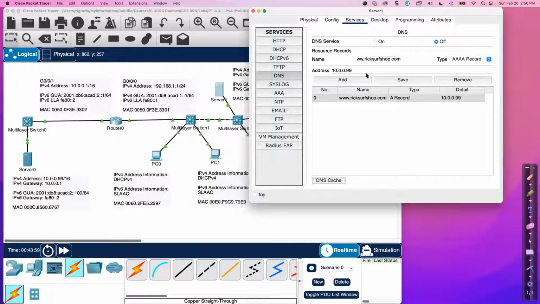Oh, there we go. Probably not the best, but I wanted to try to copy ricksurfshop.com. And here I'd give it the IPv6 address of this server right here. The global unicast address, because it's got to be accessible from the internet. Any place on the internet.